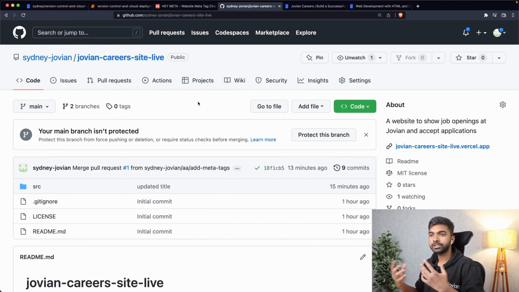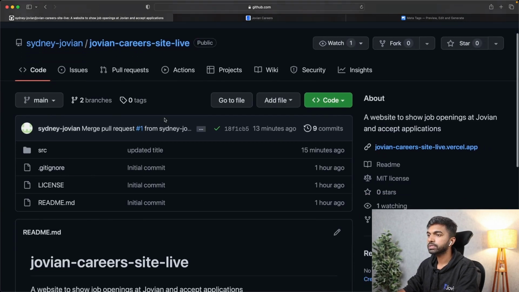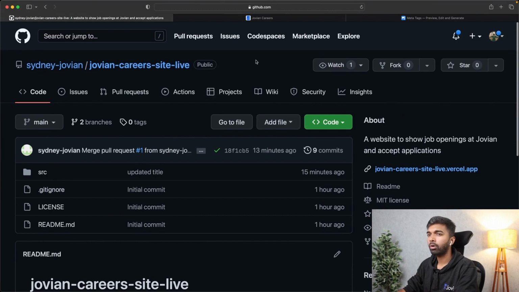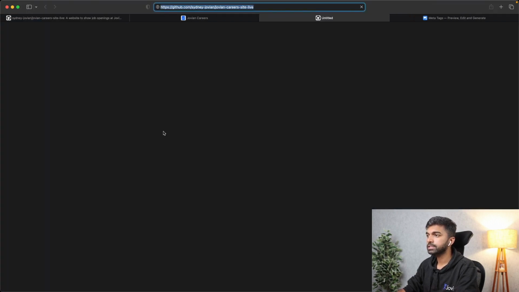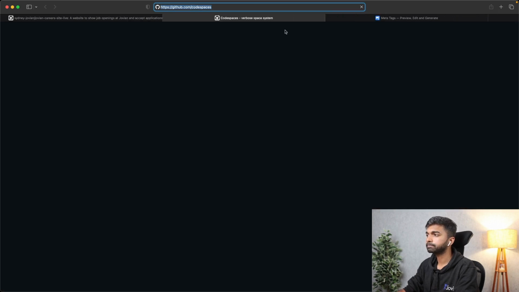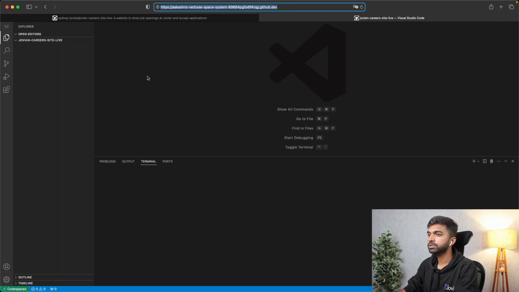Now, let us try to make changes in such a way that 2 people are working in parallel and once changes get merged into main while the second is still working. Okay, so let's do this. Let us first go into this code. So this is on the user Akash NS and I am going to create a code space to start editing. And it's going to take a second or two to set up the code space, but once it's done, I should be able to start editing some things here.